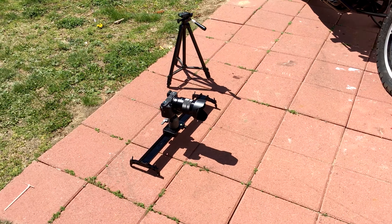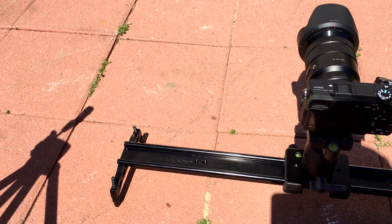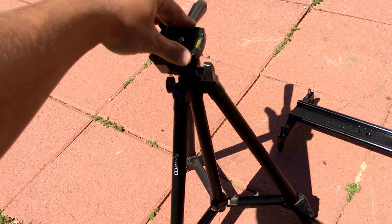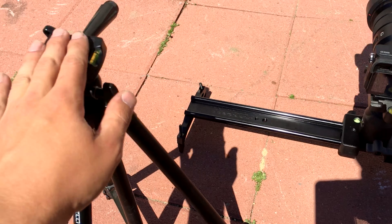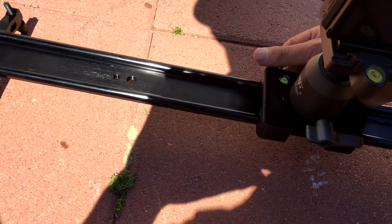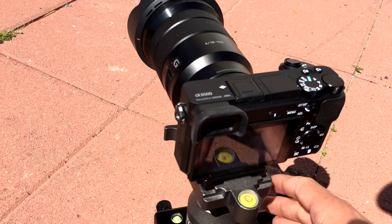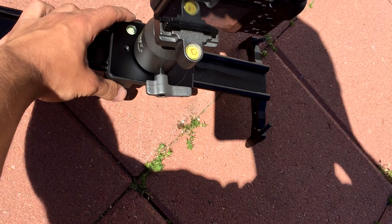So here are my conclusions with this slider. Overall, you pay about $40 for it and it actually works pretty well. If you saw some of my shots kind of wiggle up and down, that was the tripod — it easily wiggles and really isn't meant to support a slider like this. But the slider itself I'm actually really impressed by. You just loosen that knob and you can see it just slides really nice. It does wobble a little bit — there's a small amount of play in the plate, but for the money you can kind of expect that.